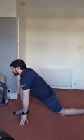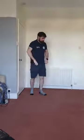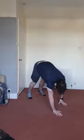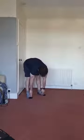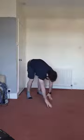Then we're going to do some walkouts and leg swings. So no downward dog today, just go to that push-up position, set your shoulders, walk yourself back in. And try and see whether it's easier to reach the floor after the first couple.